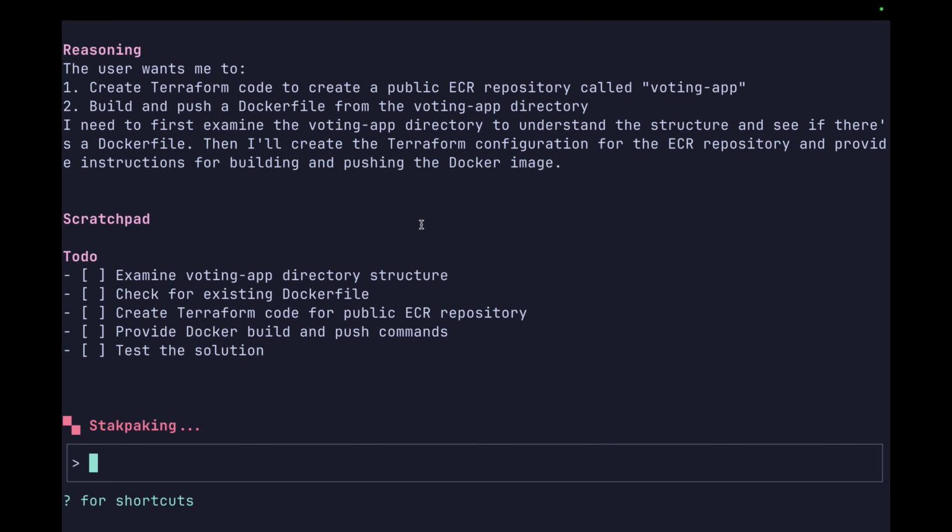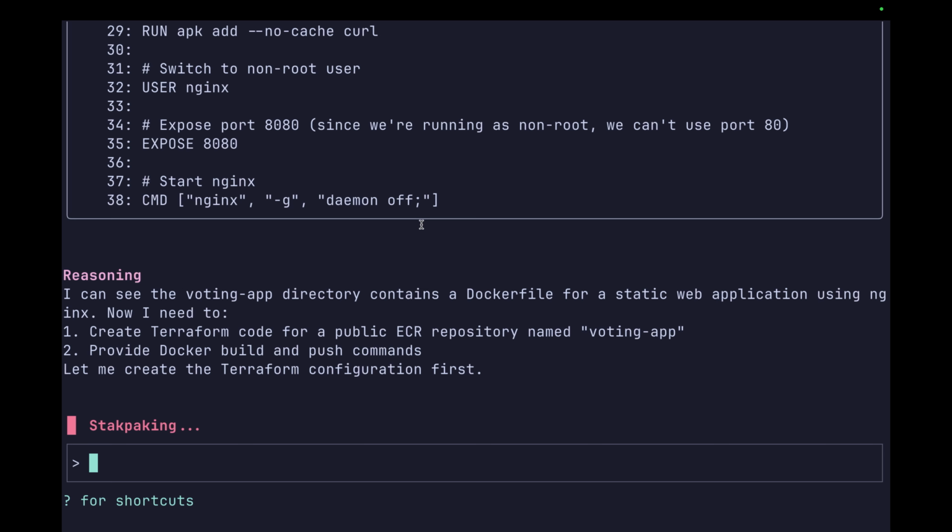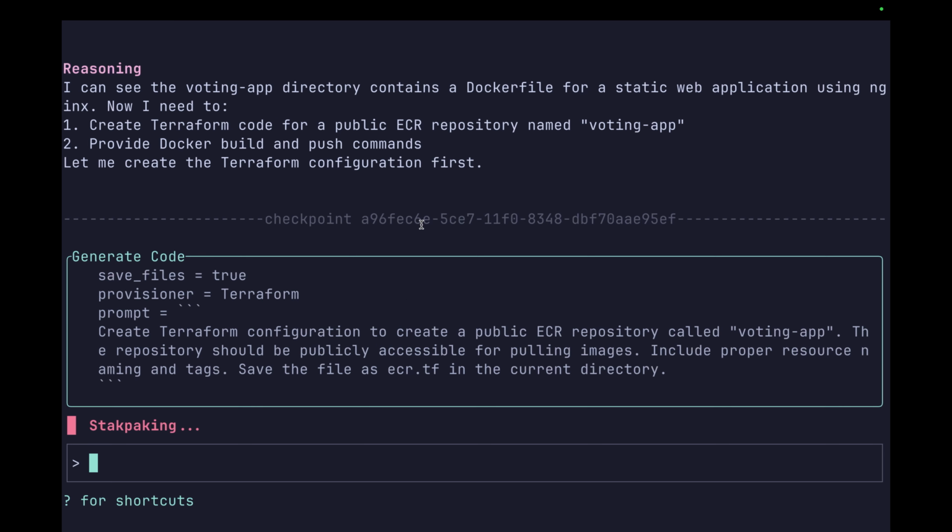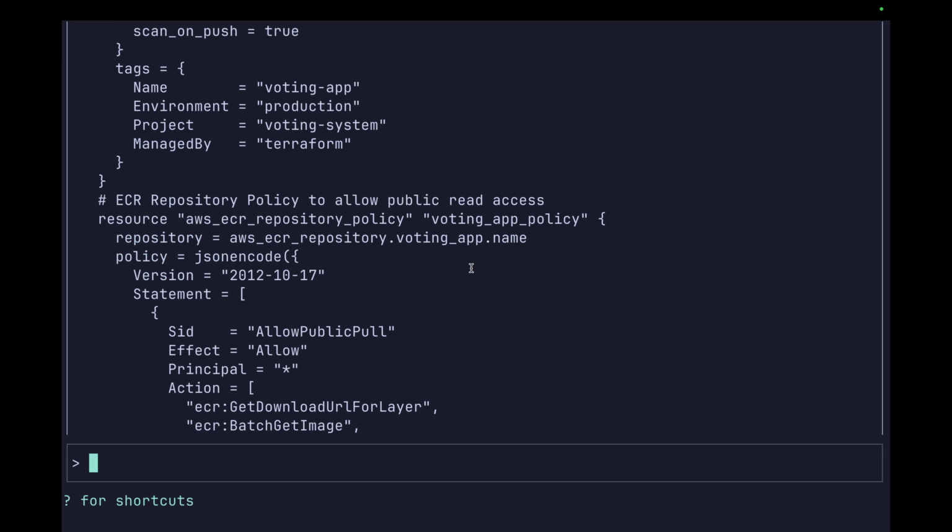So the Docker file is basically an Nginx container, and this Nginx is serving the static voting app. In production, you would use a private ECR repository, and then you would add permissions for ECS to pull this image. But now, since this is a very dummy app, we're going to use a public ECR repository for demonstration. If we have time, we can turn this into private and I can change it. So you see here, I created the ECR repository and added a policy.